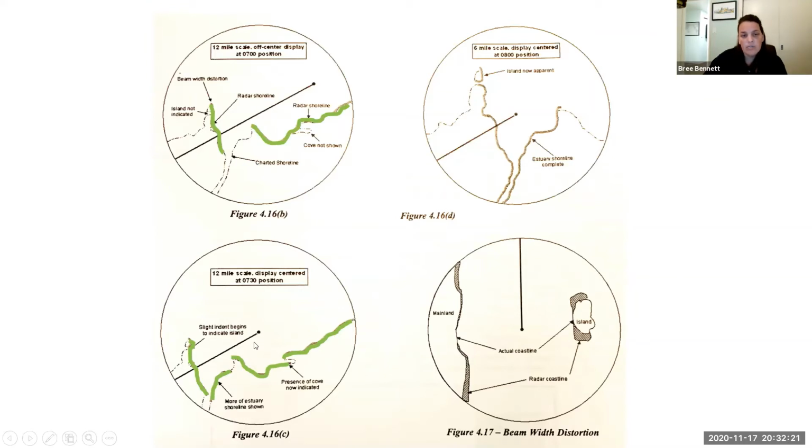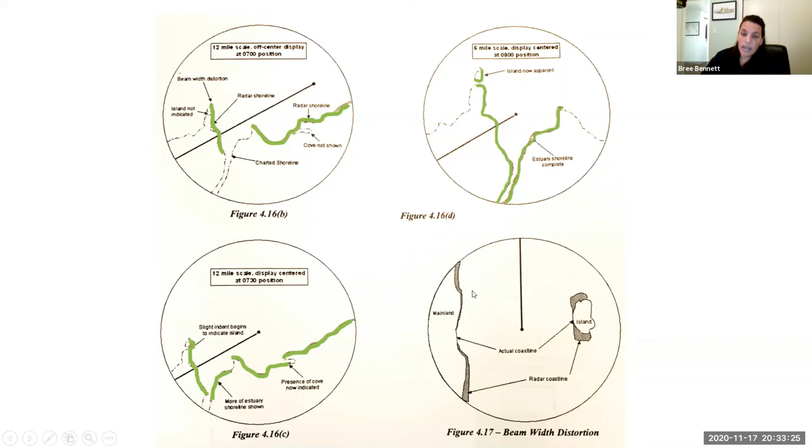As we move a little bit closer, we could see the presence of a cove here because our coastline here is now broken. We see a little bit of a coastline here and our coastline's broken there. So you can see a little bit more, but it's still a little bit distorted. On this one, you can see the difference between this island and the little point of land here, and you can see more texture or more distinguishing marks on the land itself. So keep that in mind when you're looking at those green lines on the radar and how they can transfer to your chart, so you can correctly identify that the curve of the line is whatever point and whatever landmark.